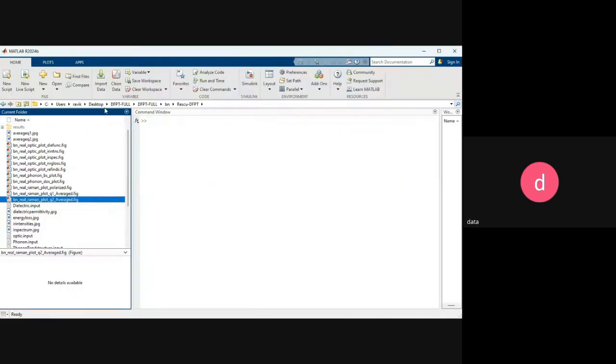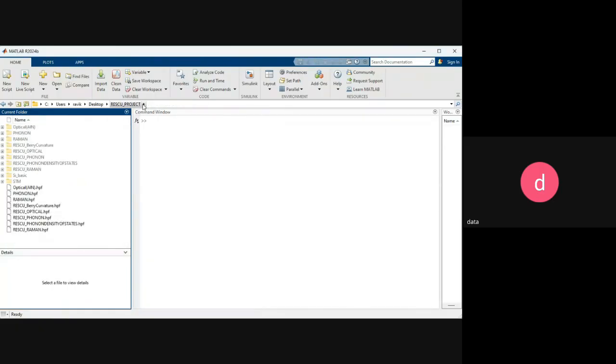And let me show you some of the other projects also which were simulated earlier. Like for scanning tunneling microscopy, we find through the RESCU software.